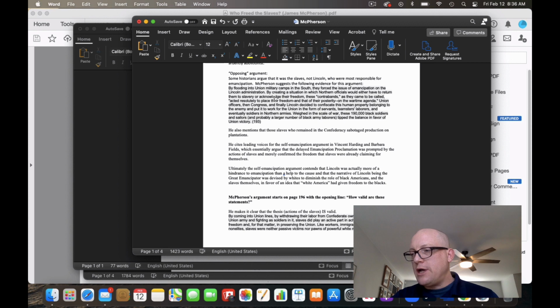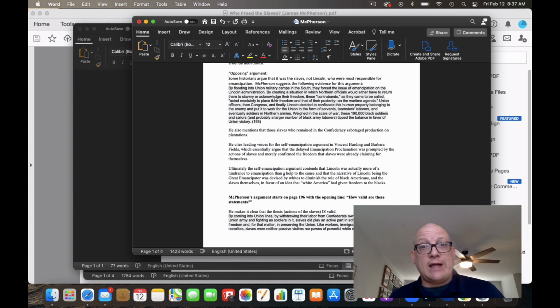All right, so the wartime agenda initially was to bring the southern states that seceded back into the fold, crush this rebellion, and restore the Union. Okay, and this argument, the self-emancipation thesis, or the self-emancipation argument, is that the slaves are the ones who put abolishing slavery on the wartime agenda. And they did it by forcing the conversation, by forcing the hands of the Union officers, and then ultimately Congress and Lincoln to deal with the slaves and the issue of slavery.